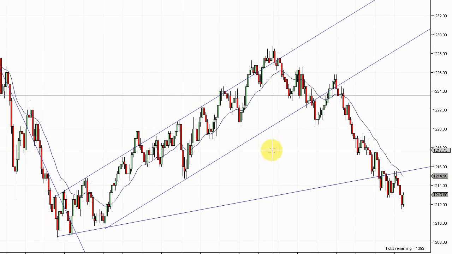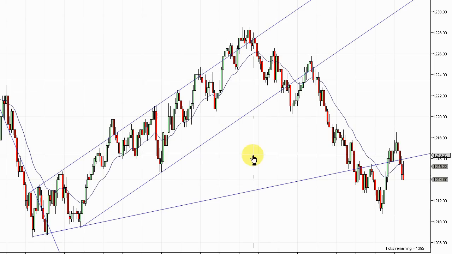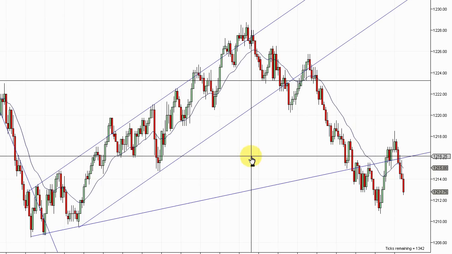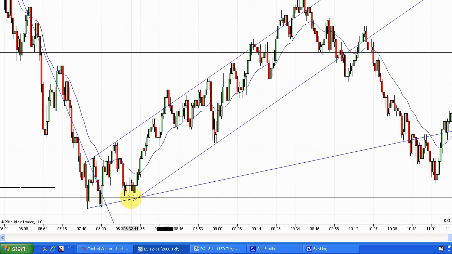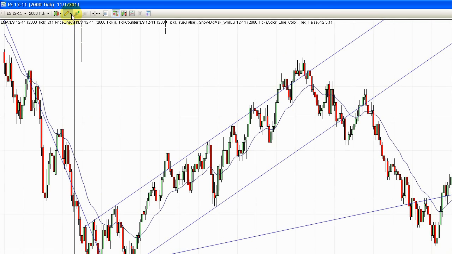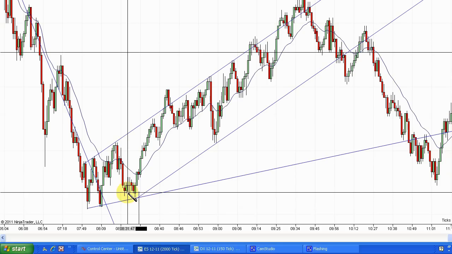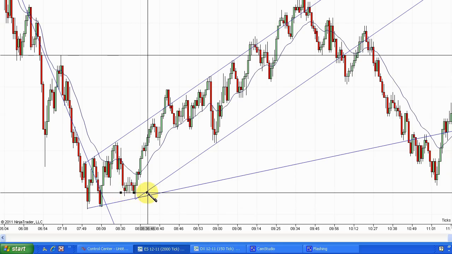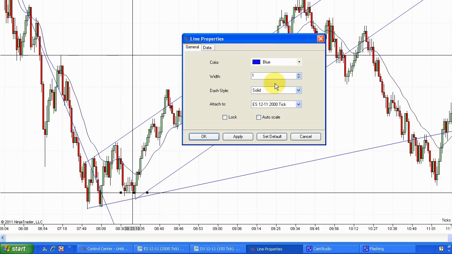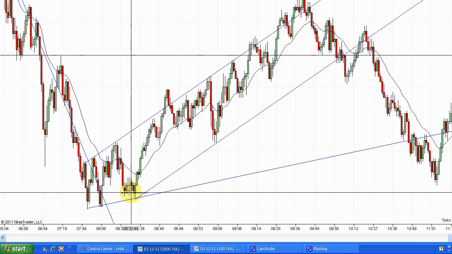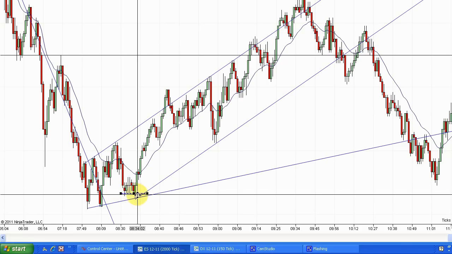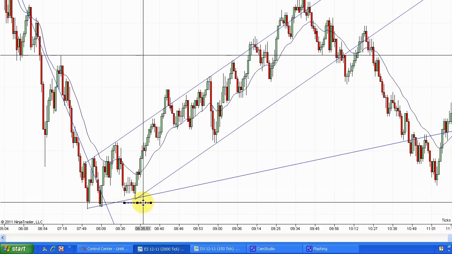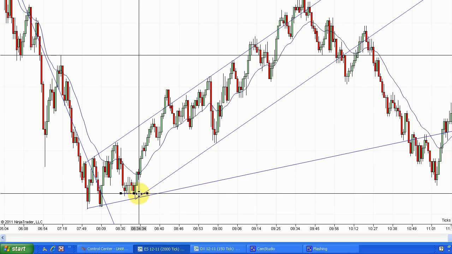Try to keep the video from getting too long today. I want to try to keep it around 10 minutes or so. But the open was right here at 8:30, and look what we've got right out of the gate. We've got a little double bottom here, and normally when I draw these lines, I draw them off the closes and where the lowest close was, and that was right here on that line. So I draw it there, but it's still a double top no matter what you do.